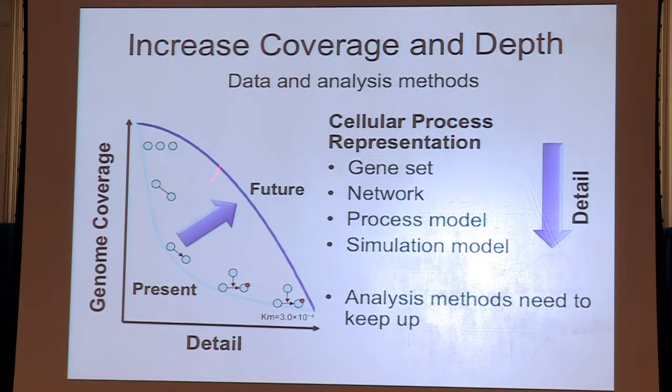So we can definitely do a lot with gene sets, but in the future, just as a perspective, people will be incorporating more and more of this detailed information. So you might know eventually that there's a particular phosphorylation site in a protein that is important for the pathway activity that you see, and that's the key thing. And that would be really great if we could do that in the future.